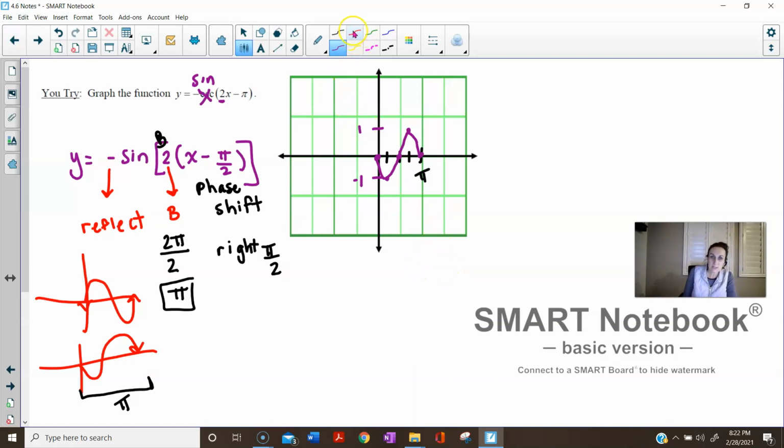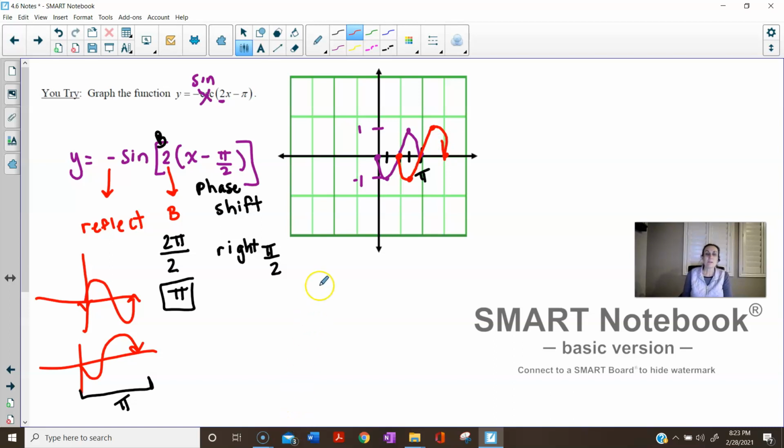And then if you're going to phase shift that, you have to move each of those points by a half pi. And so this point gets moved to the right, 1, 2. And this point gets moved to the right, 1, 2, because I'm counting by fourths. And then this point up here gets moved to the right, 1, 2. And this point, 1, 2. And so now my graph looks like this, down and under, up and over. So there's my new graph.